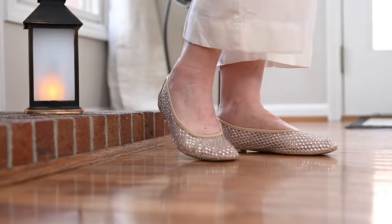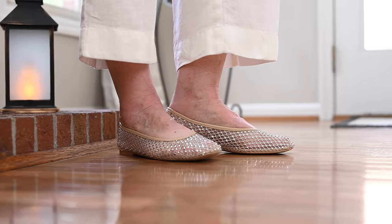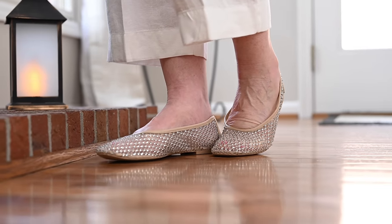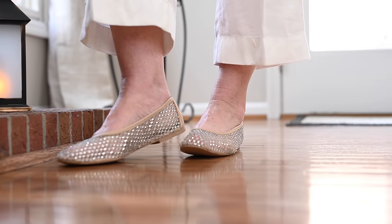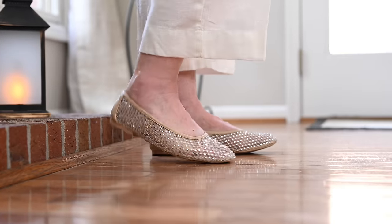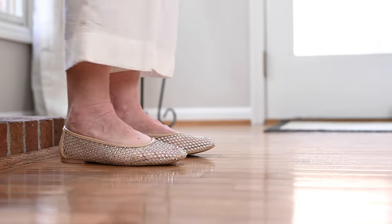The last trend is something really new to me but I think I'm on board: this open mesh-looking shoe. I'm seeing a lot of them in a ballet flat style. They're very reasonably priced and a fun little trend to try. I was hesitant at first, but when I saw these they had that nude look because you put your foot in there, and you can get them in different trim colors with a little bedazzled look too. So those are our trends — now let's talk about how to wear them with different pants.